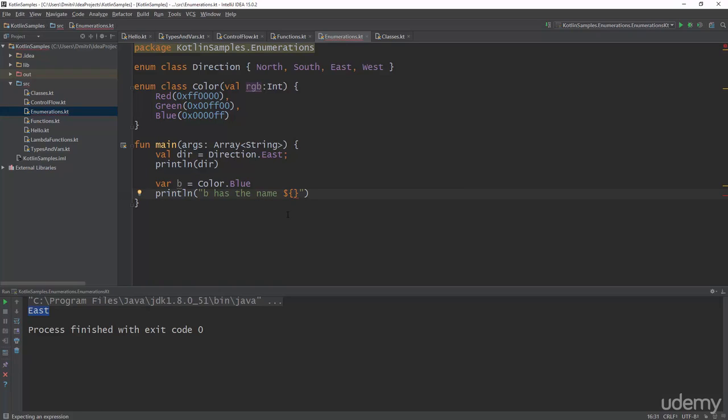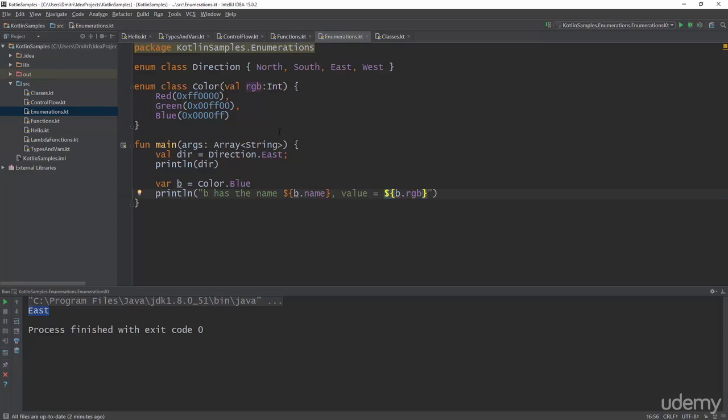So I can, for example, say b.name here, that will output the name, and in addition, I can say that it has the value being equal to, and here if I want to take the RGB property, all I have to do is basically say b.rgb. That gets me my integral value for what the actual thing is. So that's how you can introspect this.